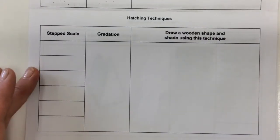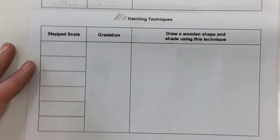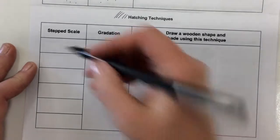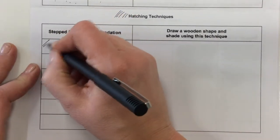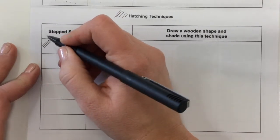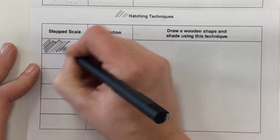Alright, in this video, we're going to learn about hatching. Hatching is pretty neat. It's just lines, okay? Lines definitely can add a lot of shading to an object, okay? To start off with the dark, in order to make hatching in a dark area, we're going to put our lines. Now, I tend to put my lines on an angle, which they can go in any direction, but your lines are very close to each other.